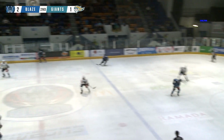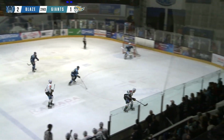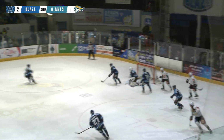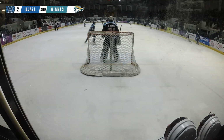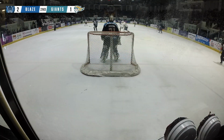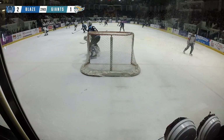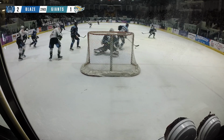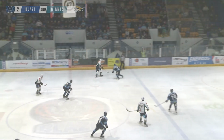Shearer. Oh, he fans on the pass. Gives the puck to Greg Prince. Prince, one-timer from McLeod, saved by Cozen. Well, that was nearly a scary moment for James Shearer. No harm, no foul. And the Belfast Giants will pick up a loose puck back in their own zone. Well, that could have ended very differently.